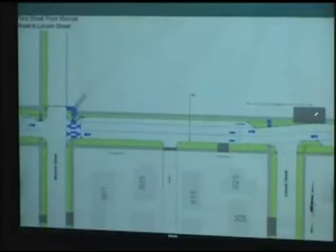But when you get to about midpoint on the park, it opens up. That's where the volleyball court is. A lot of the ball games and things happen. So moving parking back to the other side of the street was important. So what you see here then is a transition through the Lincoln intersection where parking is on the north side and then it drops down to the south side here. And so the street has to take this lateral jog.